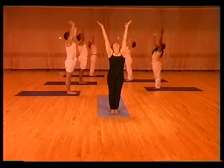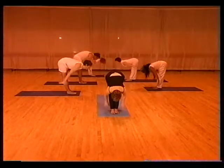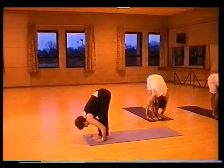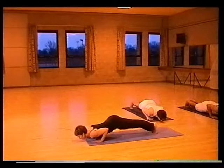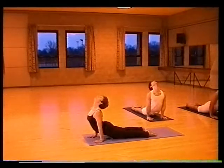Deep breath, reach up, arms reaching above the head. Make sure the head is back, hands down again by the side of the feet. Tuck the head in. Inhale, reach forward. Weight on the hands if you can, as you jump back or step back. Good. Push forward into cobra.